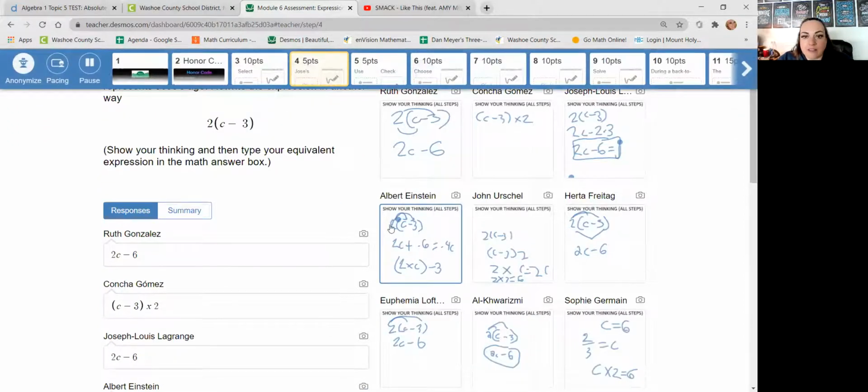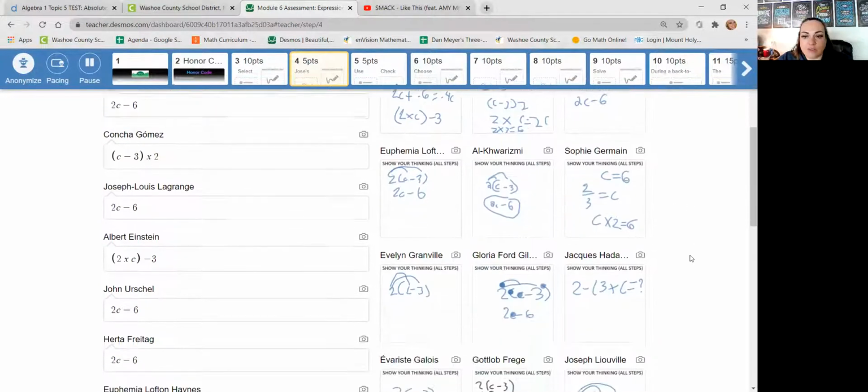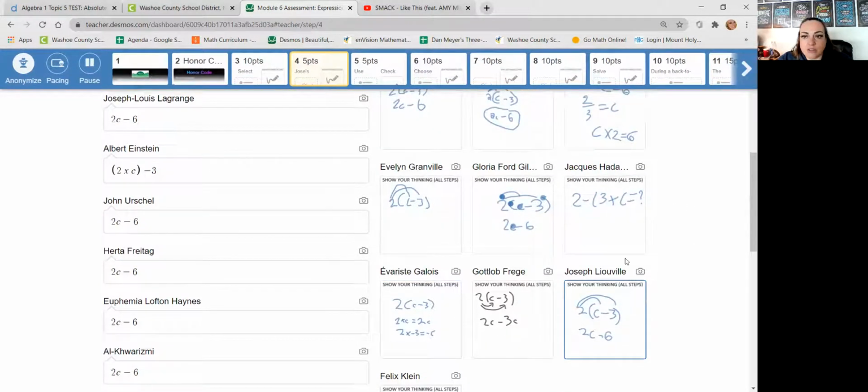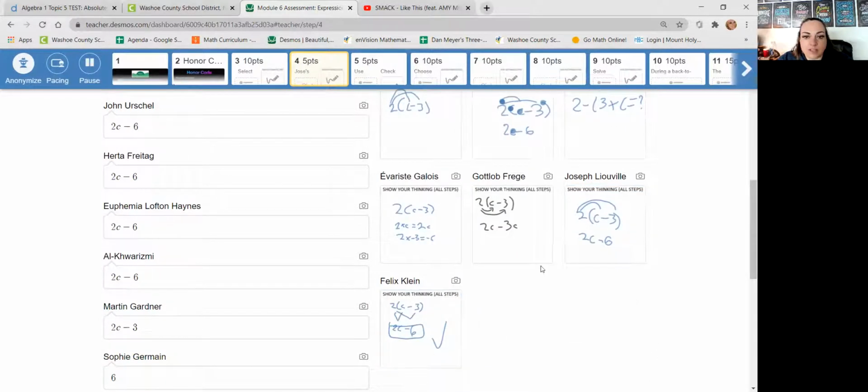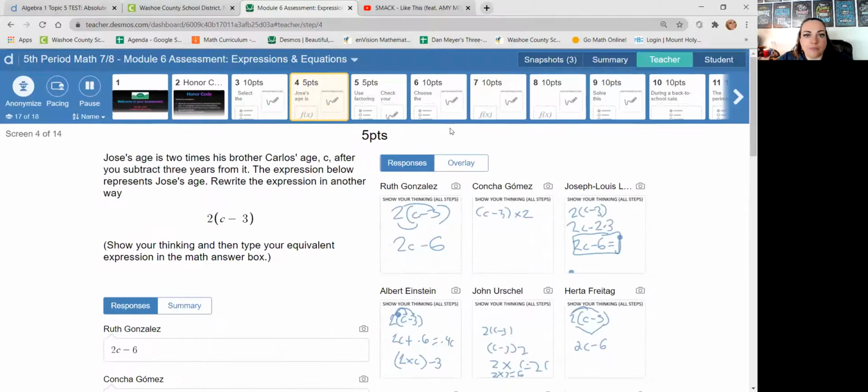Again, I really liked the use of the thinking that I taught you, where you do your arrows or lines connecting which terms you're multiplying. And also boxing in or circling your final answer is also a really great strategy to use. So if you're not doing those things, start doing it. Again, oh, and then checking, working backwards or checking and showing that you checked with a check mark, also a very, very good strategy.